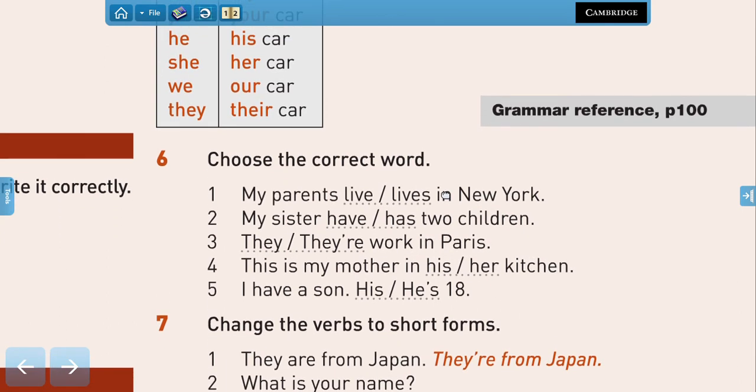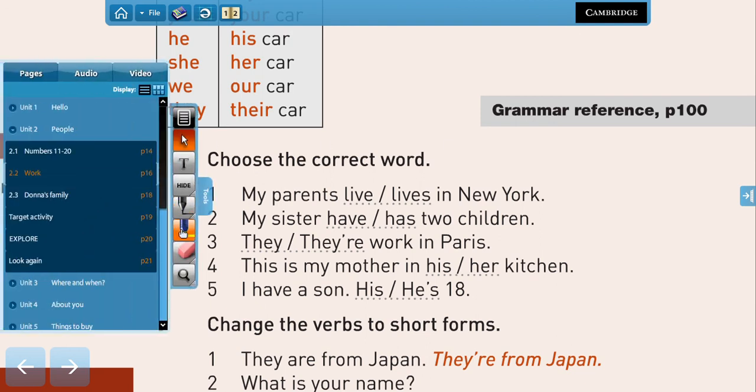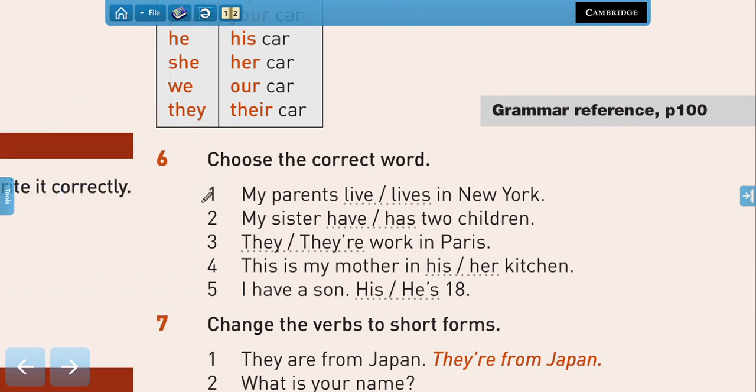Now, choose the correct word to complete the sentences. Pause the video. Choose the correct word to complete the sentences. Now let's see.